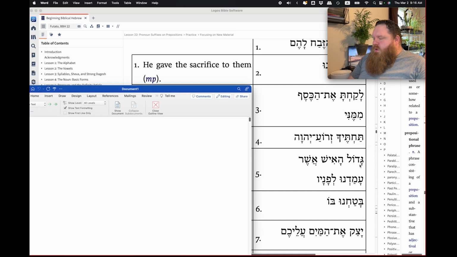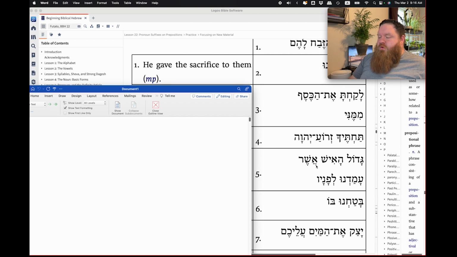Number 5, we start off with an adjective that we recognize because this is the lexical form, the masculine singular, gadol. We notice that it does not have an article, and it's obviously going to precede any noun it might be modifying, unless it's substantival, because it's the first word of the sentence. So we're thinking great is, or large is, ha'ish, the man. So this ha'ish and gadol match each other, or they agree in gender and number. So there's probably a predicative relationship here.